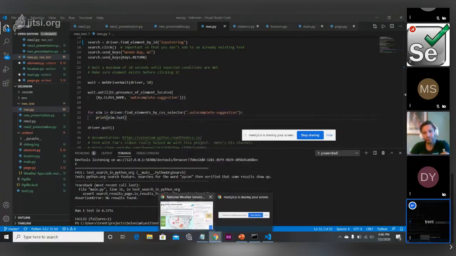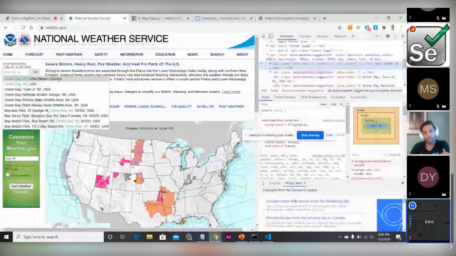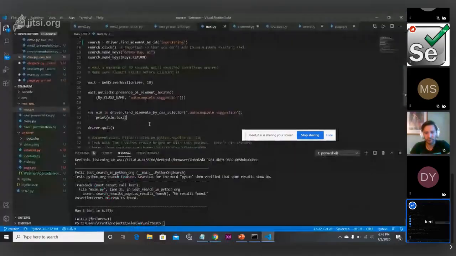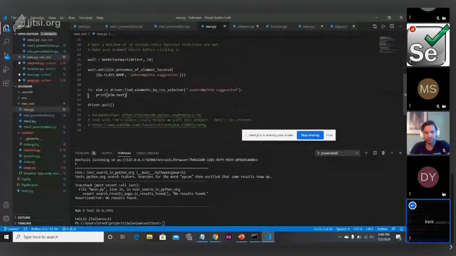And so this would be element.text, the next element.text, the next element.text, and it iterates through all of this till we get to the end. And that is basically a loop. So yeah, I don't know if that explained it well enough. But that's basically how that works.